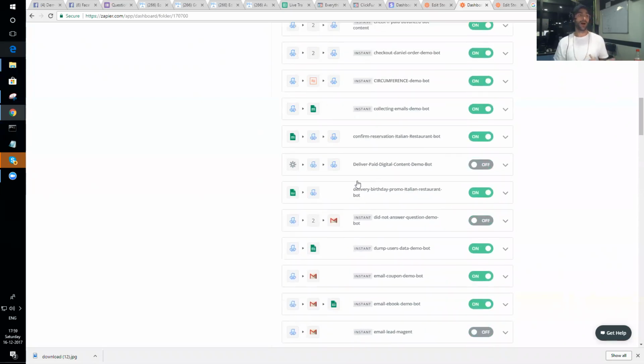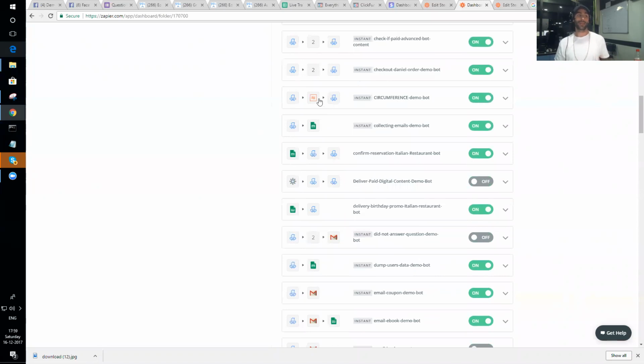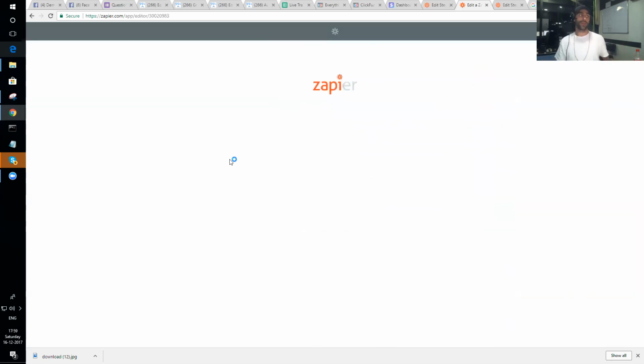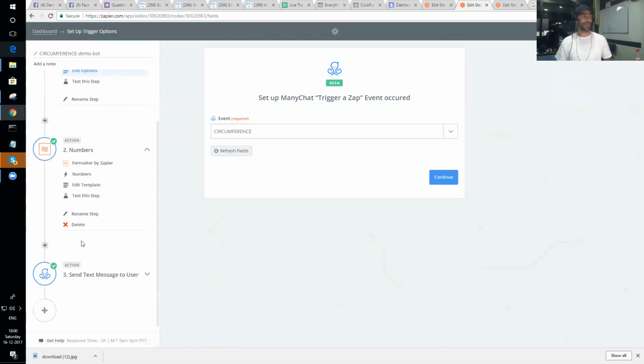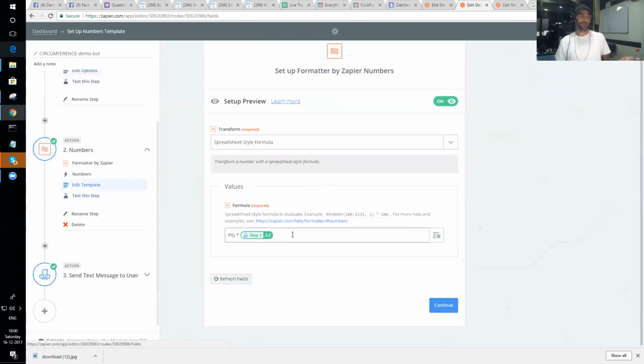How do I go in and, for example, calculate the circumference, because maybe you want to know the actual circumference of a circle? So I do that with the zap. You go in and you click a button that triggers a zap that says, hey, you're wanting to know the circumference of something. And then I take some of your custom fields and I use some math and I say, okay, well, you must have a diameter or a radius. A radius, right? So you must have a radius that you've given me, and I know the value of pi, and I know that pi times radius equals circumference. So I'm just going to give you back the circumference and let you do some calculations in my bot.